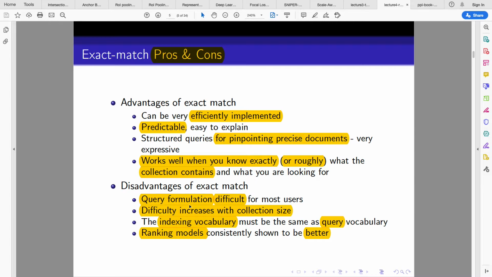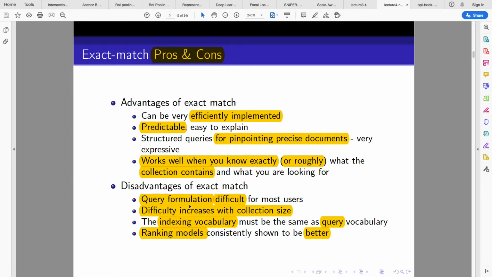But the disadvantage is that query formulation might be difficult for most users who are not conversant with the terms in the documents, the available terms.